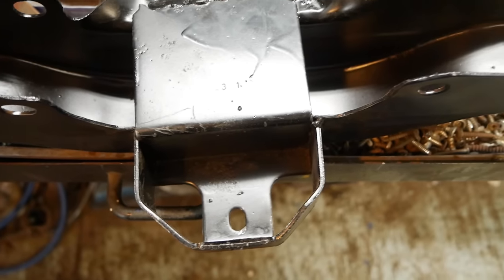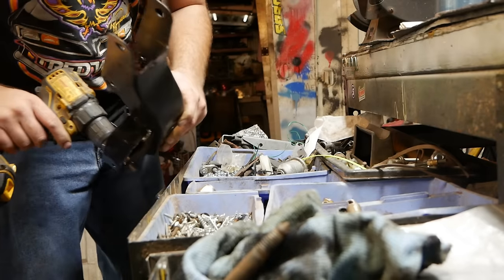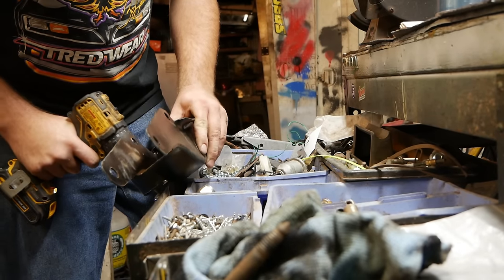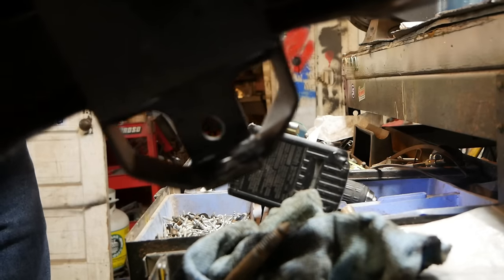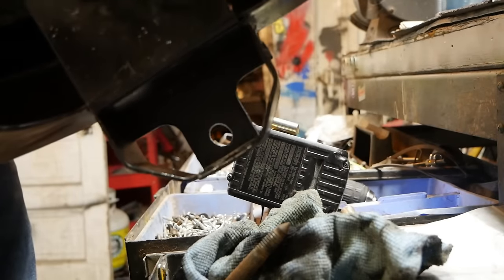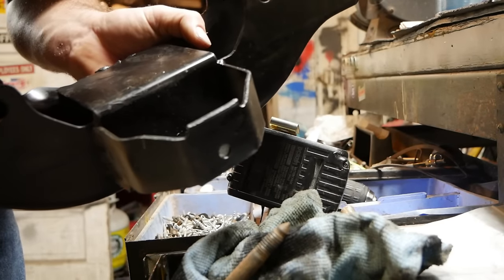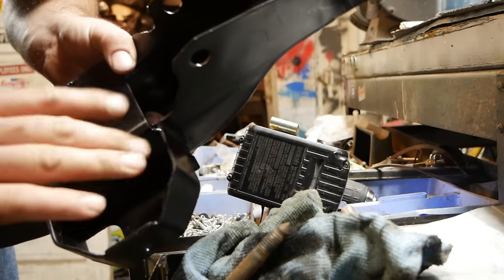This thing needs warbled out. You can see where the stud's hitting it right there. And that's because the transmission mount is a $5 piece of crap. Just gonna use a burr bit on my drill here. Ooh. Burr bits make nice, round, smoothed out, warbled out holes. So let's try that out. I did it way too big, so now we'll need like 14 washers, but yeah, it's okay.